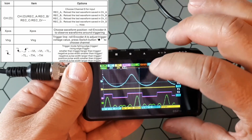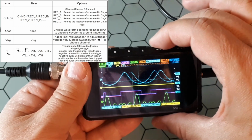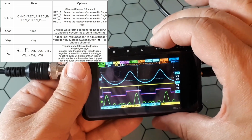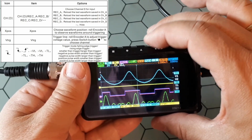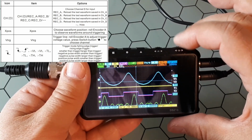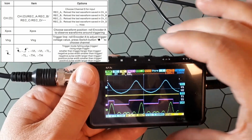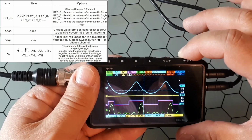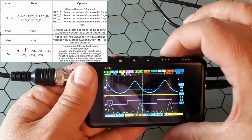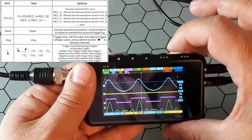Next one is the X position. It is just the position, you see, of the functions that are recorded and scanned. Okay, more things. You go here and you have the trigger. This one defines where the trigger is. So if we move it, you see the blue line is going up or going down.